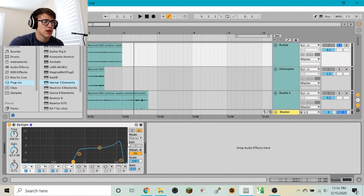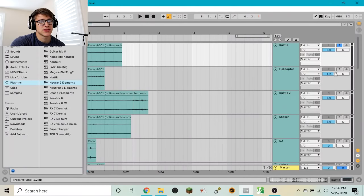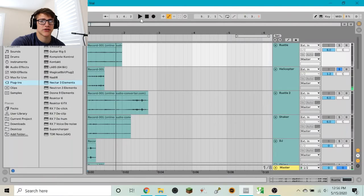So anyway, that's the little rustle sound. I don't think I actually ever used that one though. This one I named helicopter because it just has this kind of whoa, whoa, whoa, whoa, whoa sound.